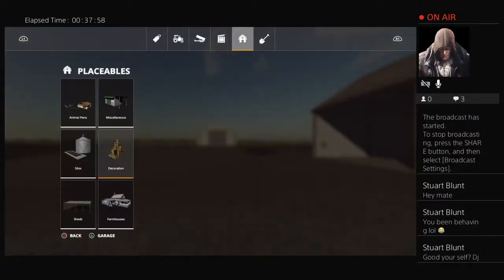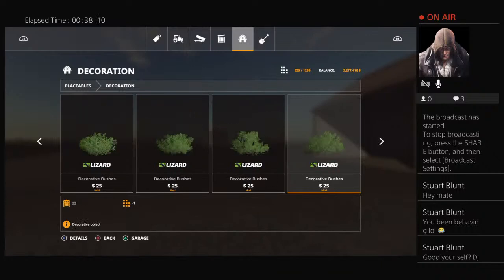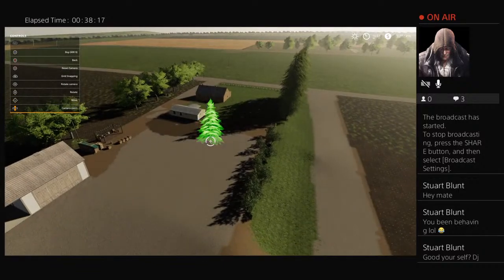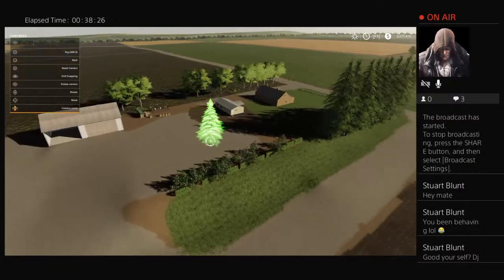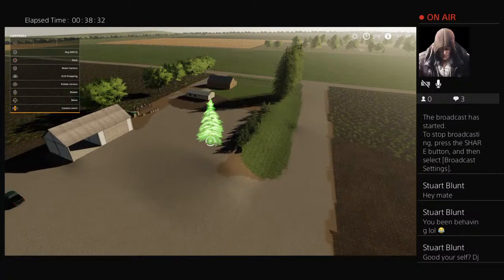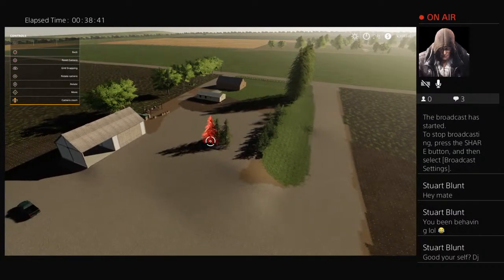Now we have some trees to put in over here. Actually at the end here. Those are a bit too big. Yeah, kinda like that. Across here.